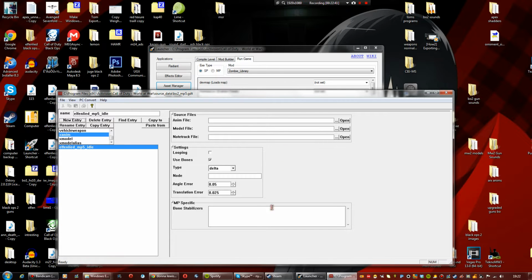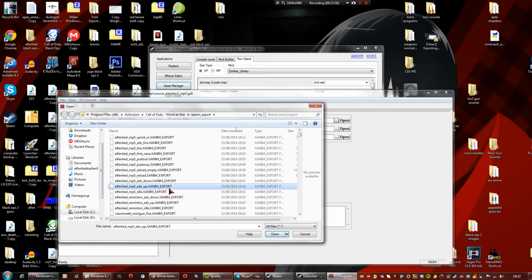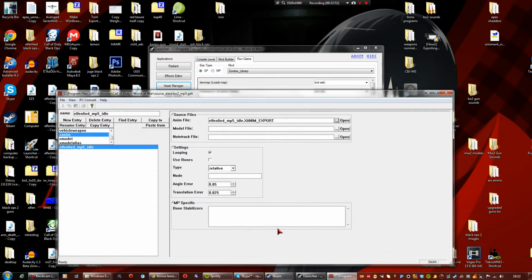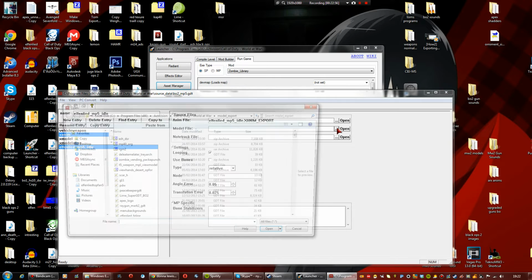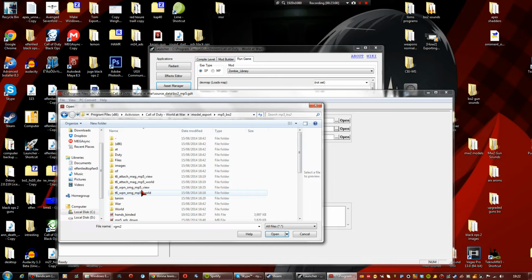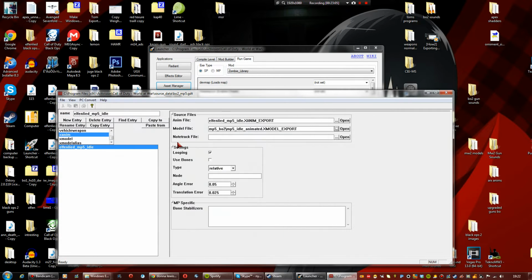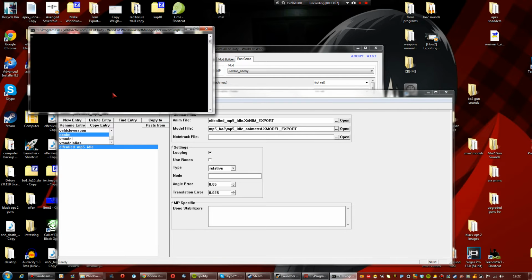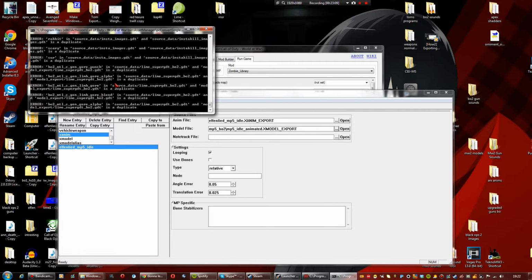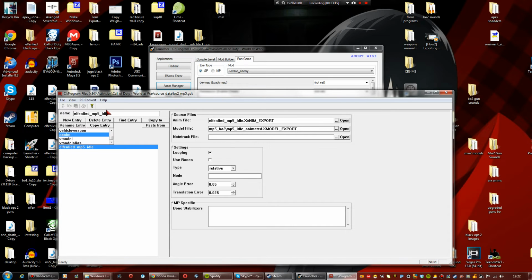Okay, so start this. What you do is everything is relative. Idle is looping. And then we've got to find our idle, which is here. And then the model file, we need to obviously pick up our idle animated model. And then PC convert current asset only. There we go, like that.